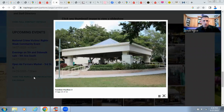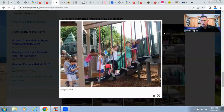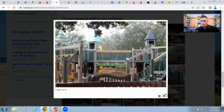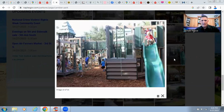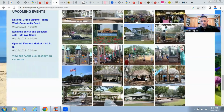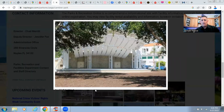So in here, I wanted to show you some shots of Cambier Park. I'll just go in and out. Great place. You can see how fun that looks. Great place to take the kids to play. There's some kids playing on the swings. I love what they did there. We had a lot of fun with our children there. I have an older son and daughter. The son's the older. I remember going down the slide here many times and going under this bridge. Lots and lots of fun. There's a tiki hut area where you can hang out and eat. I'm not going to spend too much more time, but Cambier is really fun. They also have the outside amphitheater where they have concerts and different events. Really neat. So again, this is Cambier Park.